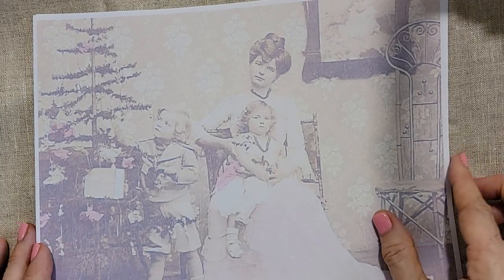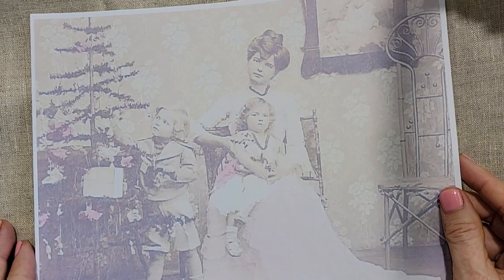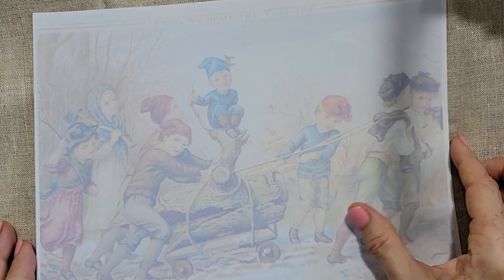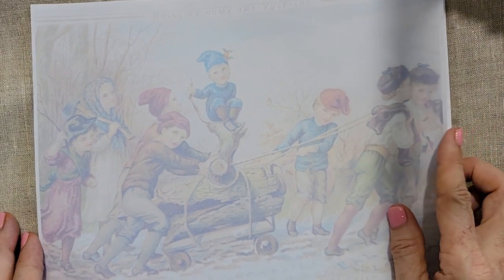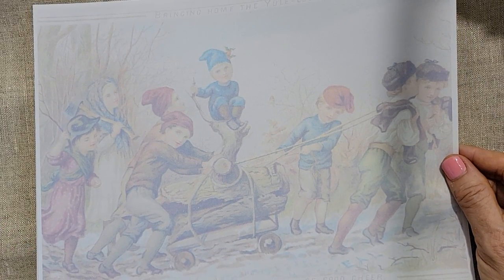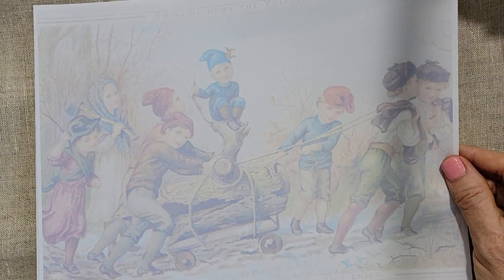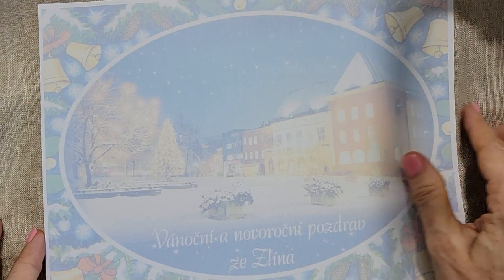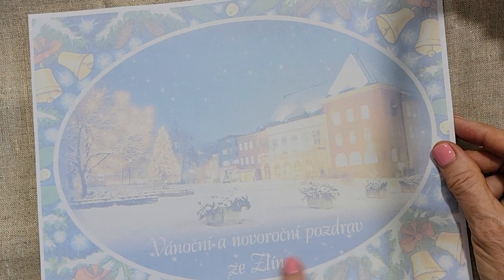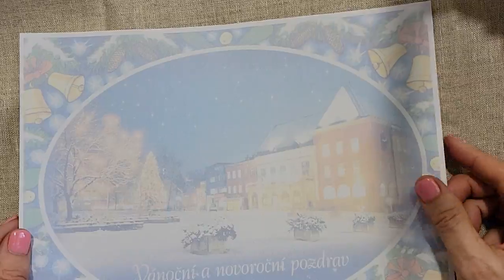So these are very beautiful images. Here's a beautiful Victorian image from days gone by. And these can be used for background pages, collage, or your signature pages, or anything that you'd like to use them for. This is "While Christmas is here, be all of good cheer." I think you should be all of good cheer all the time. Okay, so here's one in a different language. Might be Russian or Ukrainian or Polish. Not sure. Somebody know? Help? Okay. All right. There you go.